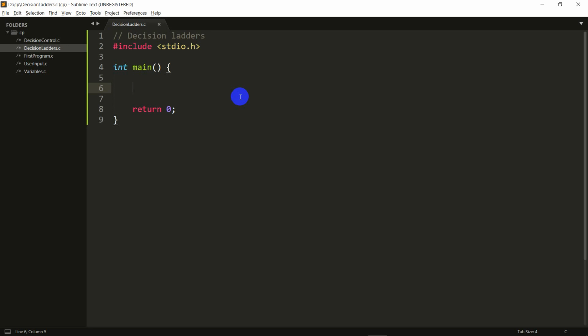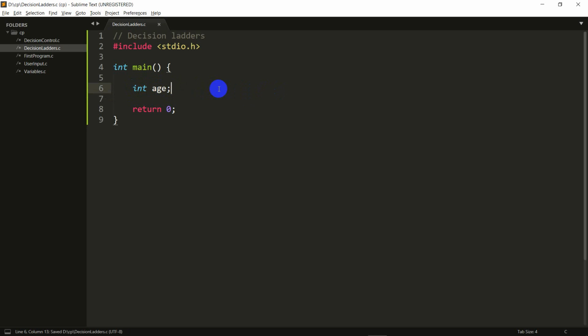So the first thing we need to do is, let's make a variable. We'll call it age, and this is actually known as a variable declaration, and this is just something that you should know. In case I use the word declaration, it's this part, and if I do something like age equals 0, that's called an initialization.